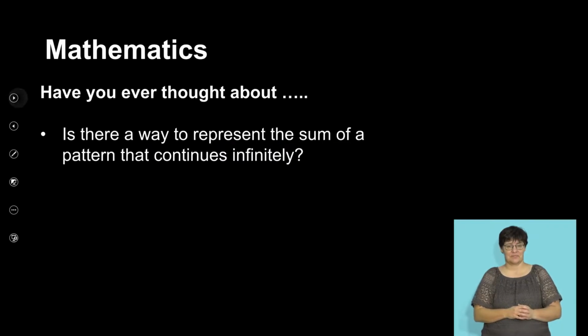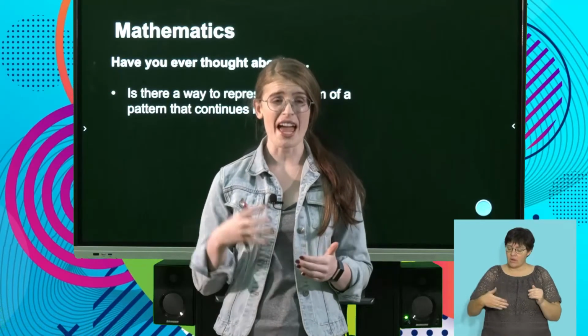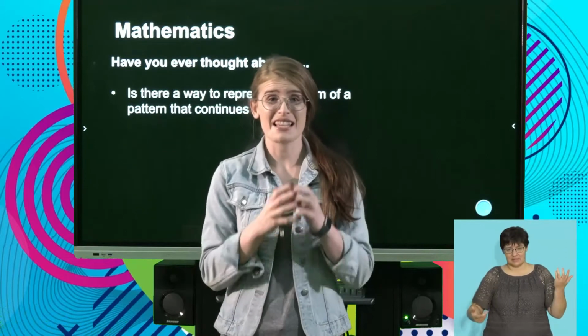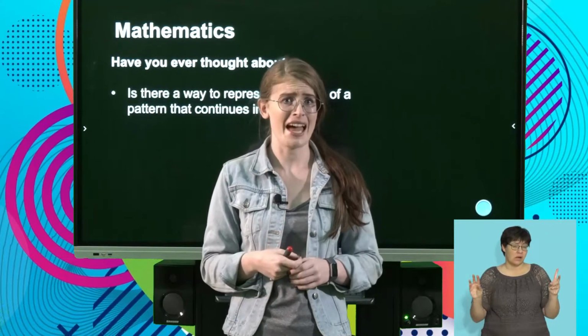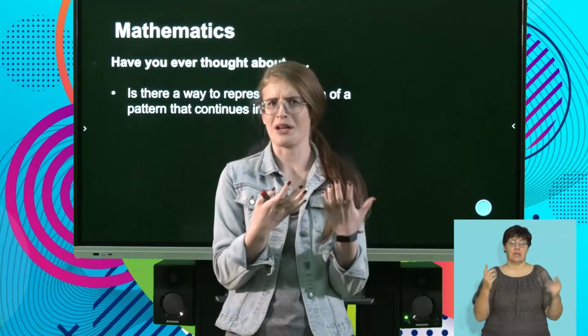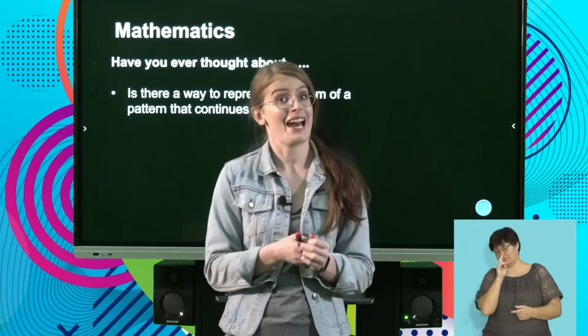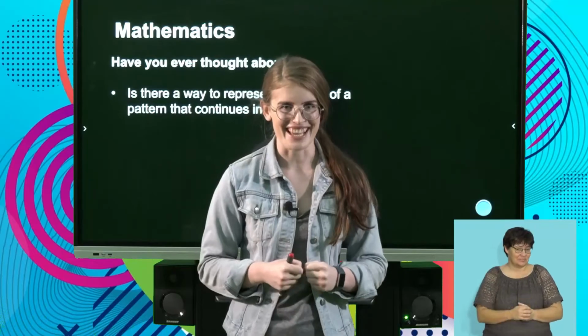Before I get to the theory portion of today's lesson, I'm going to ask you a question. Have you ever thought about if there's a possibility of adding an infinite amount of terms in a pattern together? So if there's a pattern that goes on and on and on, an infinite amount of terms, what would actually happen if I added those values together, and would it be possible to say that if I add an infinite amount together, it's going to be equal to one specific number? Well, today we're going to have a look at that. It may not seem possible, but it's possible. We're going to do it together. Let's look at the next slide.